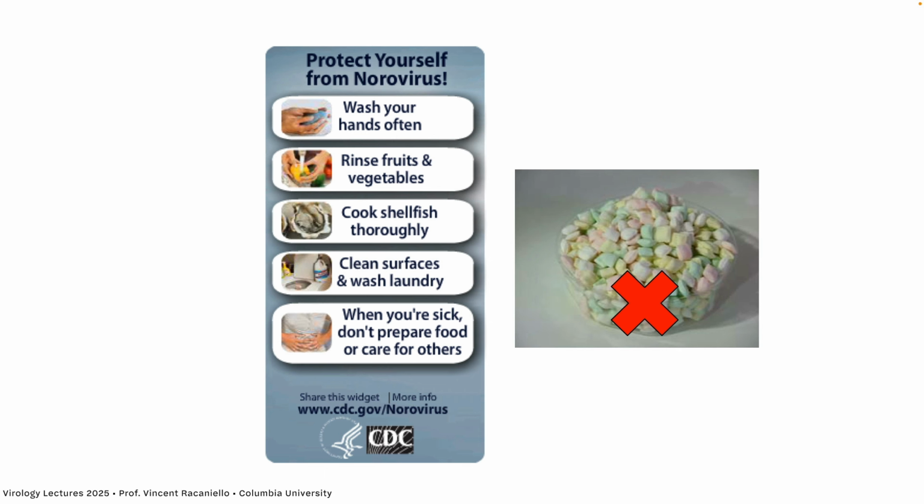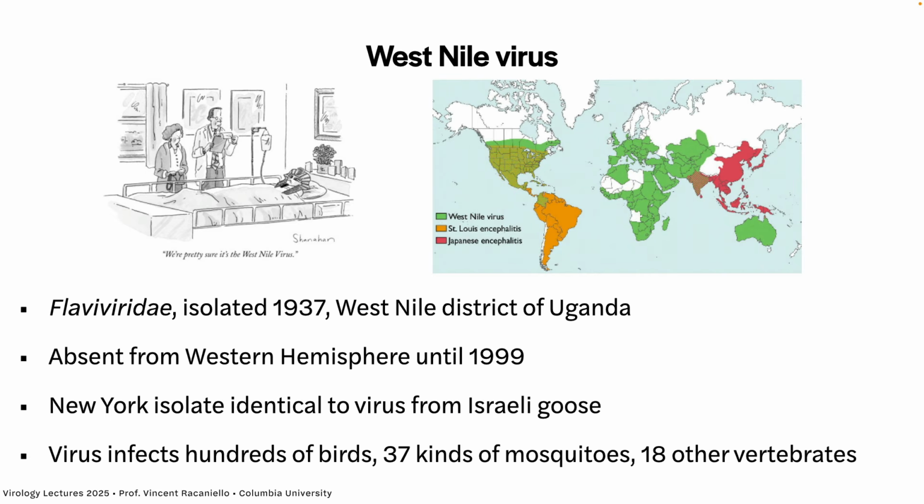And if you're sitting at a bar and there's a bowl of peanuts, don't eat them unless you see the bartender pour it from the jar into the bowl, because somebody could have just, I see people grabbing food all the time, and that's the way you get norovirus. Very simple to avoid it.